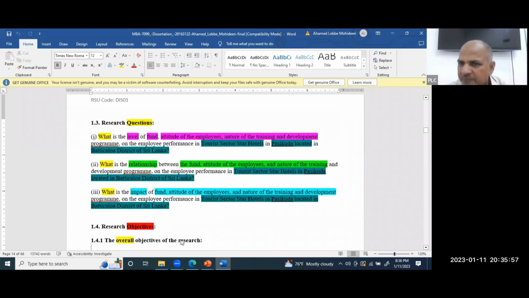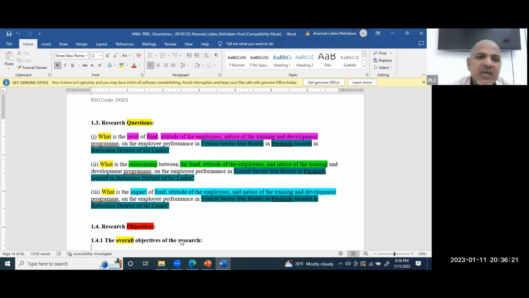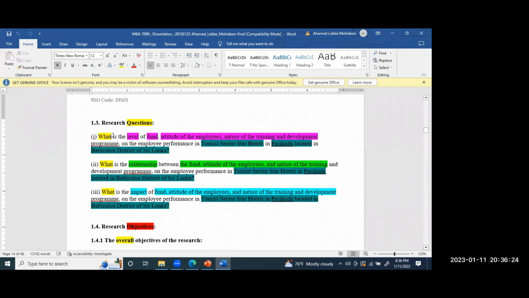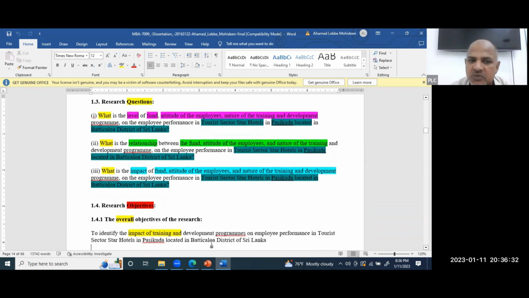Now, the research problem is over. Research area understood. Topic is understood. Conceptual framework is understood. Clear? What are the things I have discussed now? Topic, conceptual framework, research problem, research area. You have understood. Now, research questions. If you know how to write your research questions, from the research questions you can easily write your research objectives. Easy. Okay?